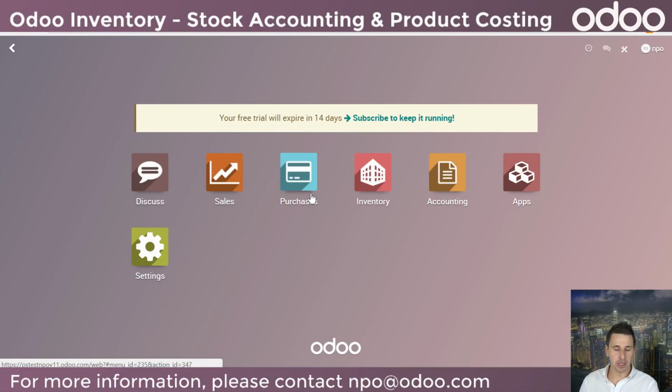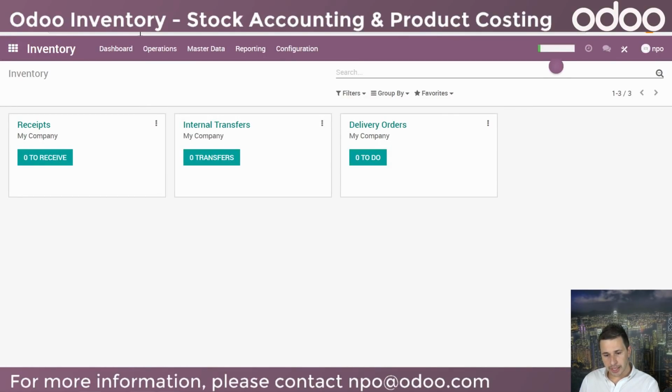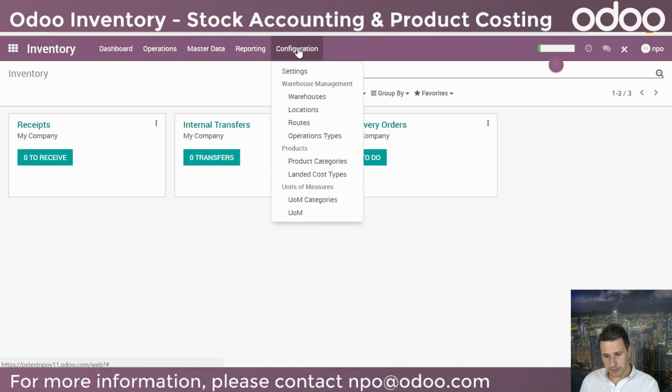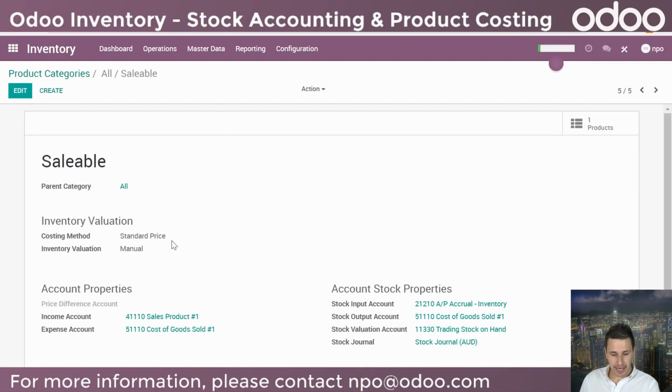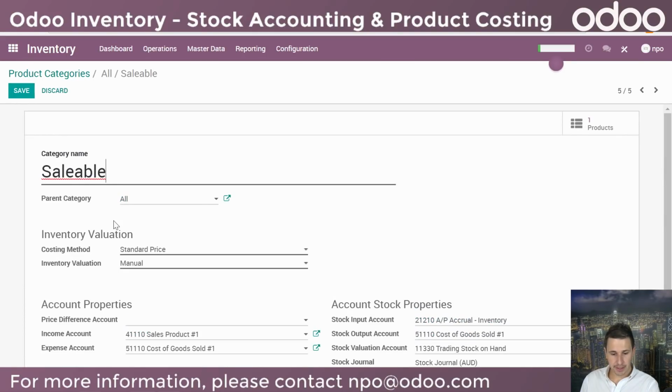It makes sense, because you don't want to set the costing method on each product. To start, we go to Inventory, then Configuration, and we see the product categories here. By default, you have two categories, All and All Sellable. And that's where you can set the costing method.